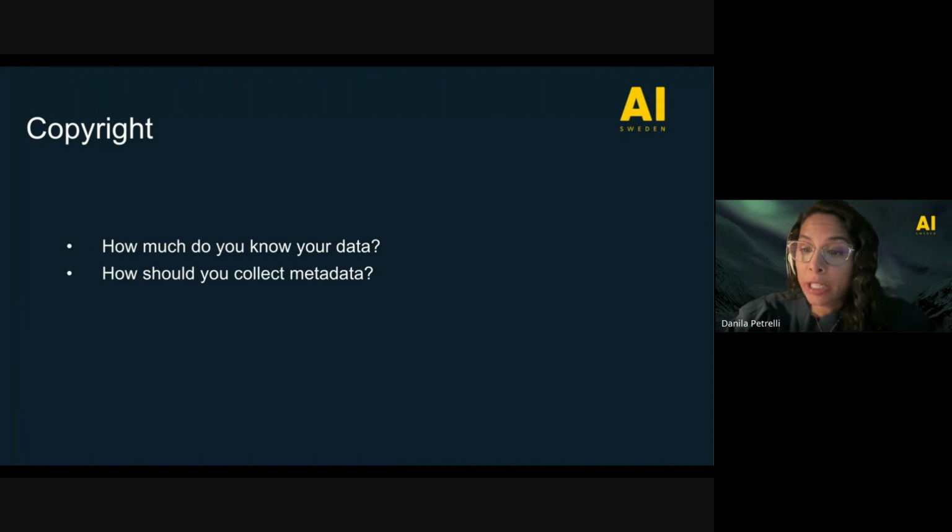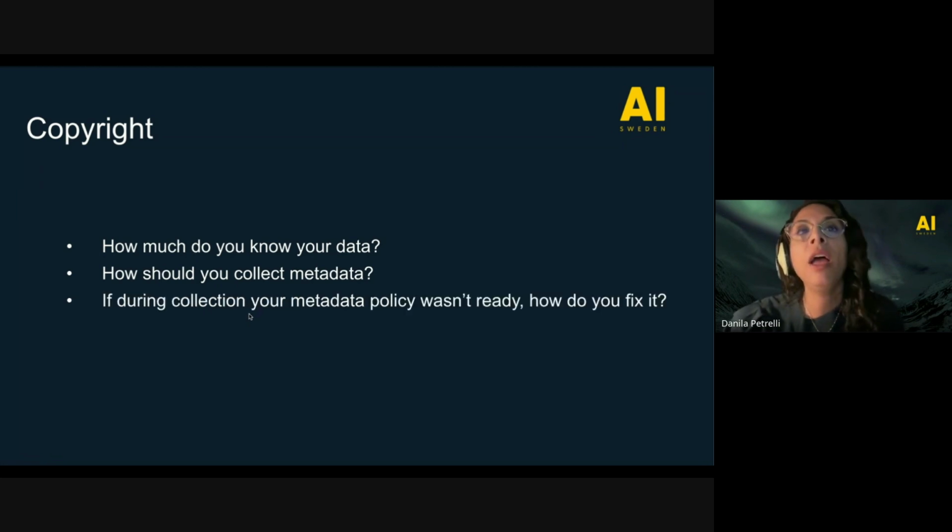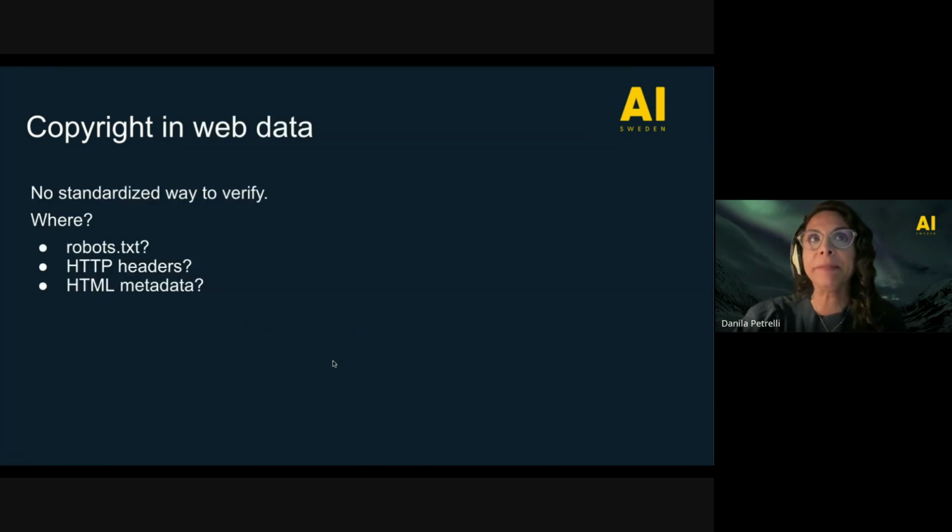And this brings me to another point: doing so by collecting the proper metadata might save your work. The key of everything is really your metadata, and it is something that needs to happen during the collection process. It's something that you cannot do afterwards, and therefore it is necessary that it is done as properly as possible. And if you didn't have a metadata policy because you didn't know what you needed before the end, how do you fix it retroactively? You can't really.